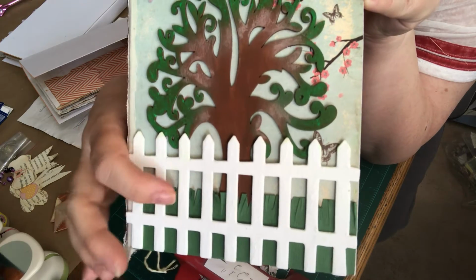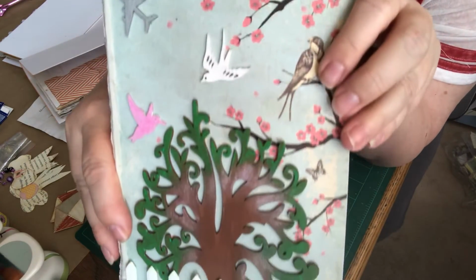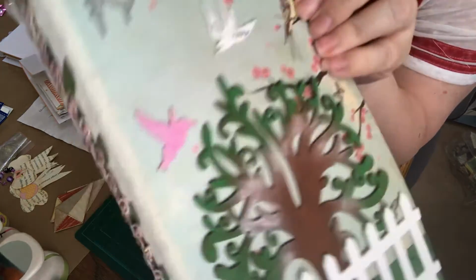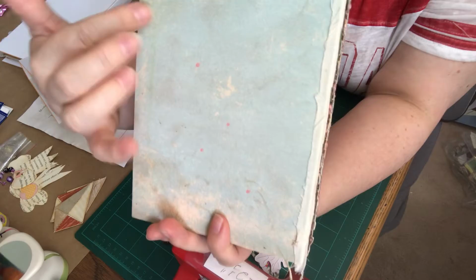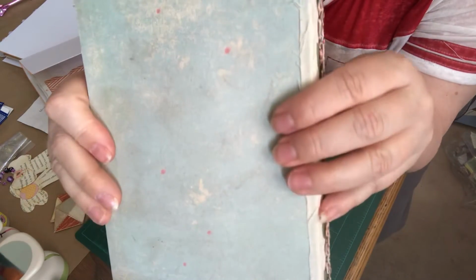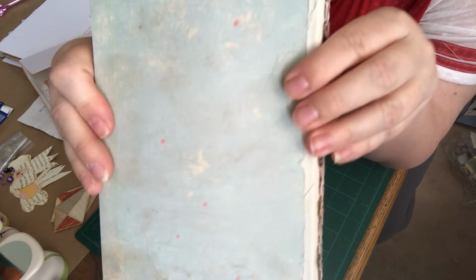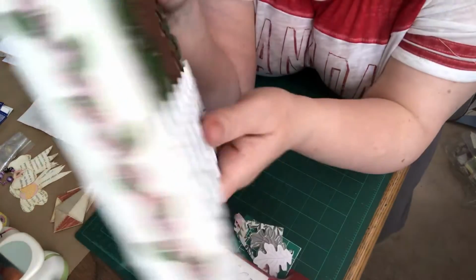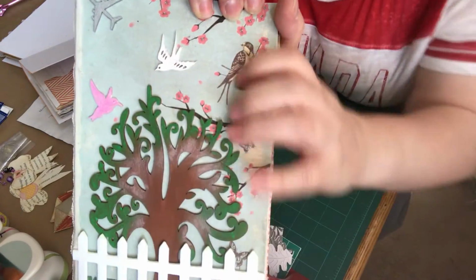I just tried to cut it to look like grass. I had to keep reminding myself, Linda, it's just an idea journal. It doesn't have to be super duper nice, but it is. This is really nice. So at the back, going from here around to the other side, it was just over 12 inches. So I couldn't just wrap one piece of paper around. I had to cut it. So that left the spine, and you can see a bit of a tree out on this side.